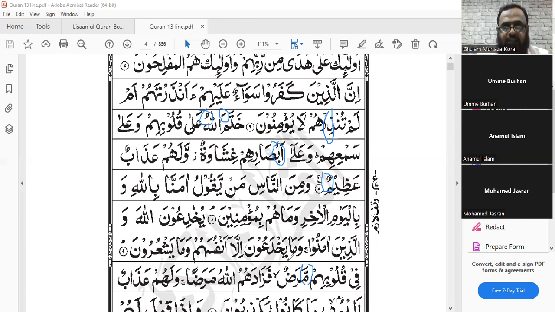identify the status of the word in the sentence. Just giving you an example, there is khatama Allahu. Because of khatama, that is a verb, and lafz Allah, that is marfoo'. Now khatama is the verb and lafz Allah is the subject of the sentence. Like we say, he writes a letter. He is the subject, writes is the verb, and a letter is the object of the sentence.